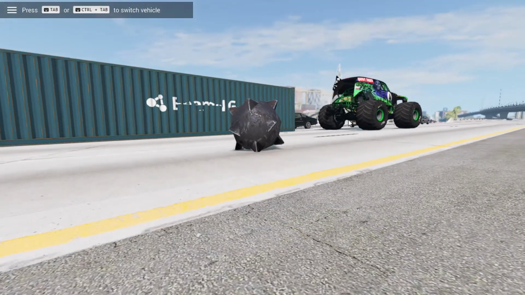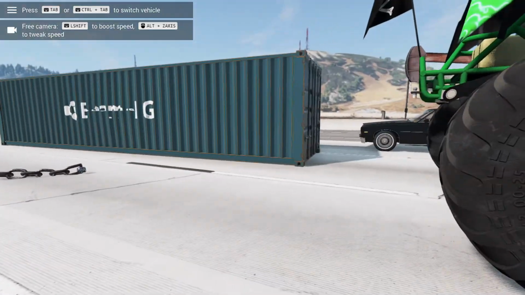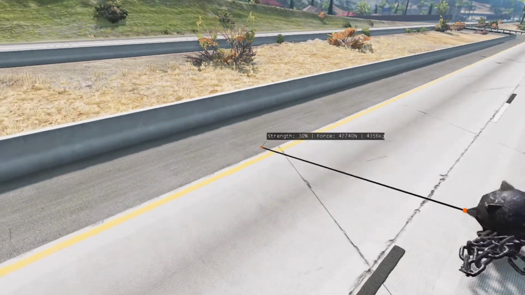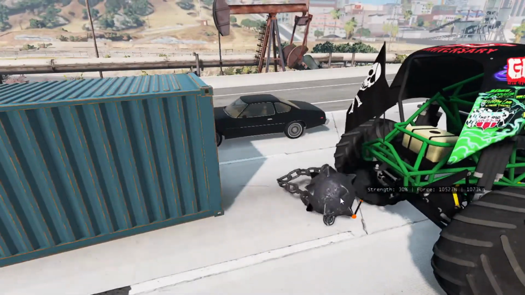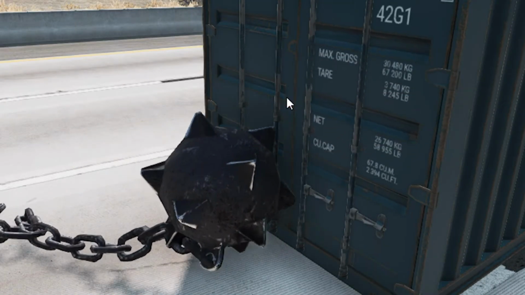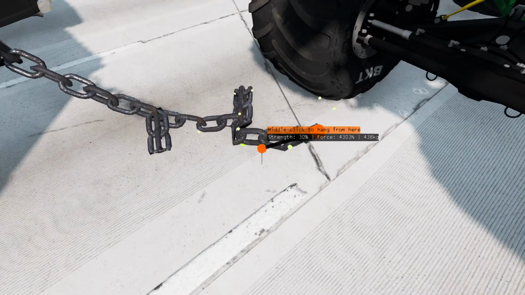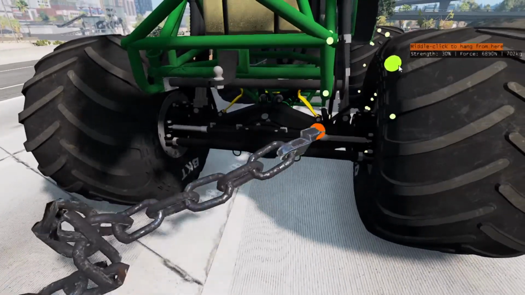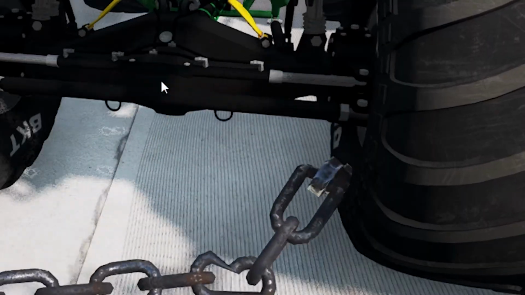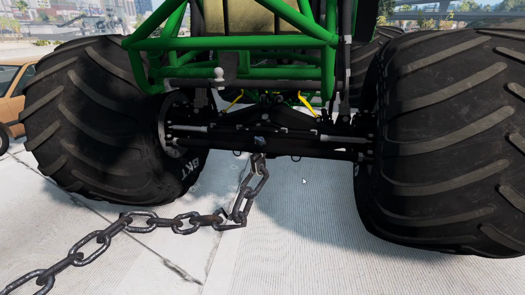Bro, these people need to stop honking at me, dude. I am creating a work of art. Bro, can you chill? Our ball here. Well, I don't really know what you should call it, but I'm gonna attach that to that door. Hopefully that door doesn't just rip off. Then we're gonna attach this to, attach. There we go.